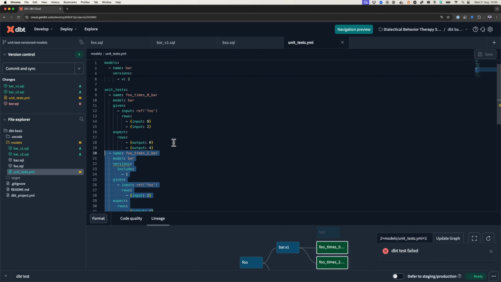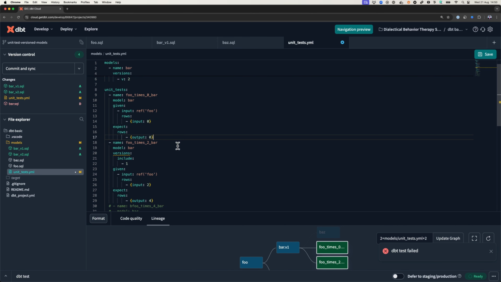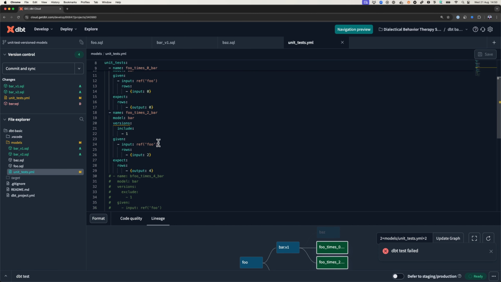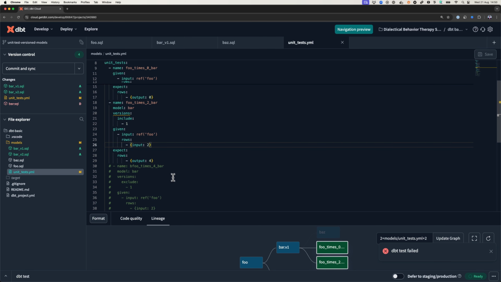Now, what I'm going to do is remove this input and output so that this only runs on the unit test called foo times 0 bar, the doubler. I'm going to say version include only version 1 of bar, right? So here we are going to test that bar version 1 doubles foo: 2 times 2 equals 4.